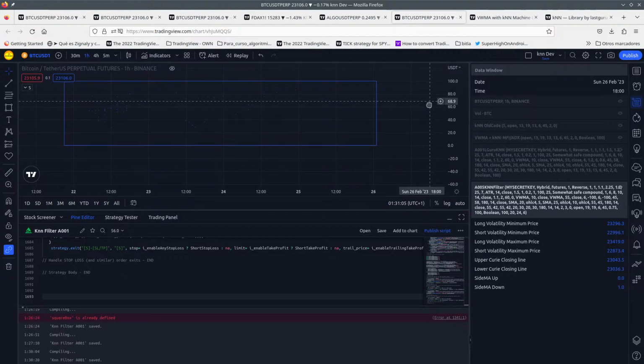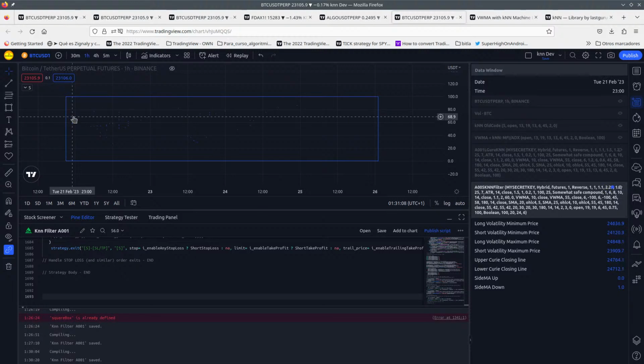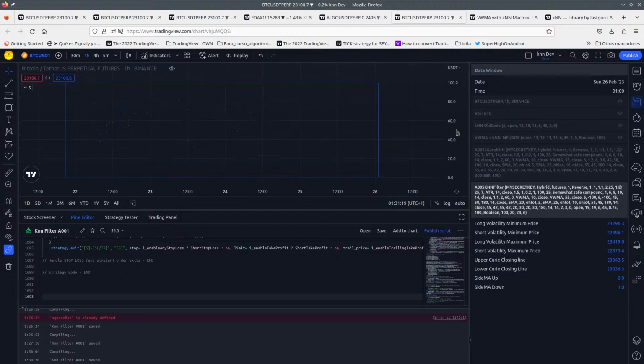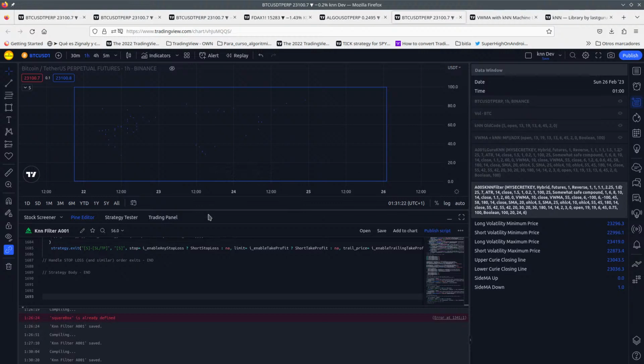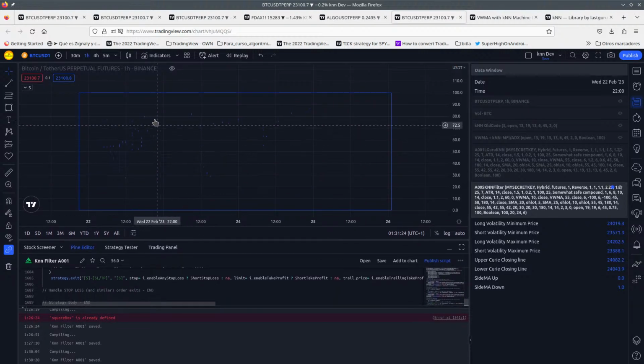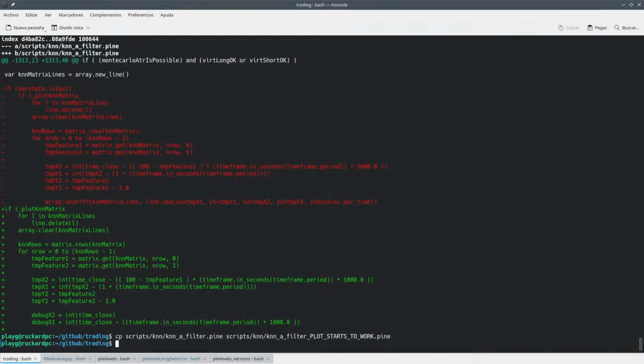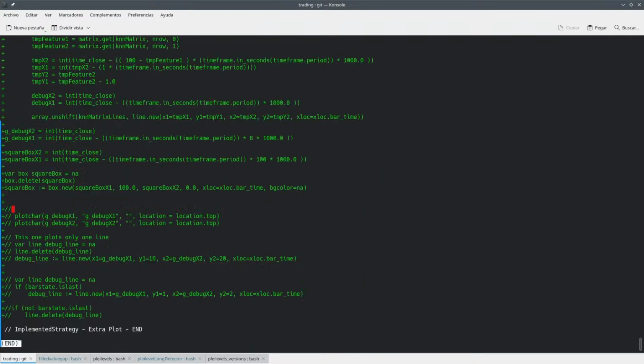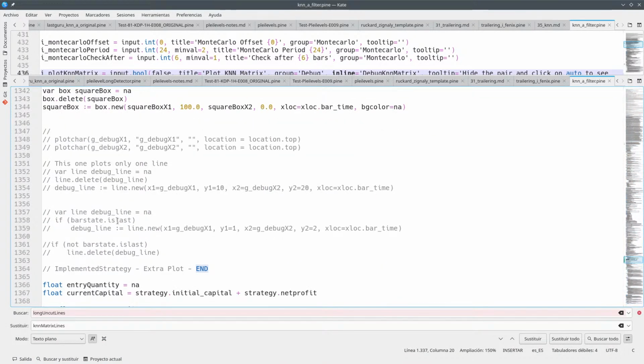Look at this. So this is, what the hell is this? This is 0, this is 100. And here you have the values. This is feature 1, this is feature 2. And well, I mean, there are some values here, but we don't see what we have here. So let me try to remove all of the stuff that we don't no longer need.